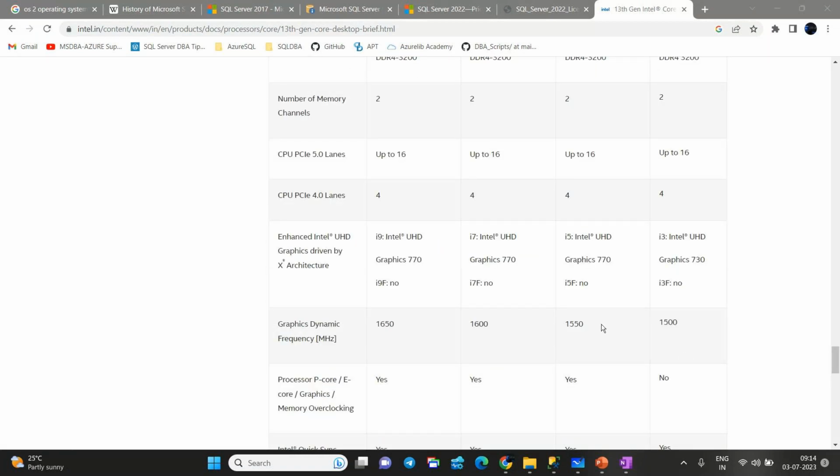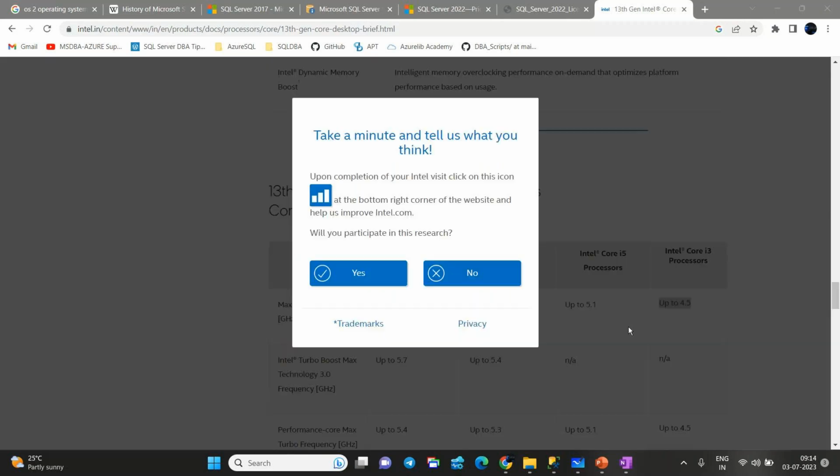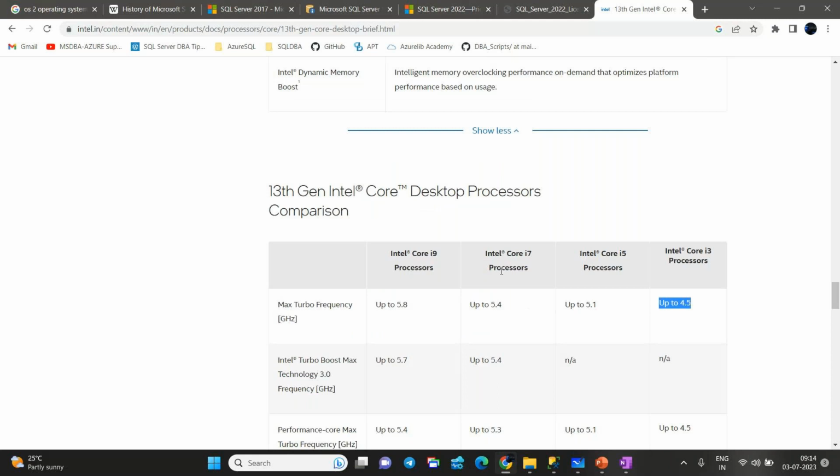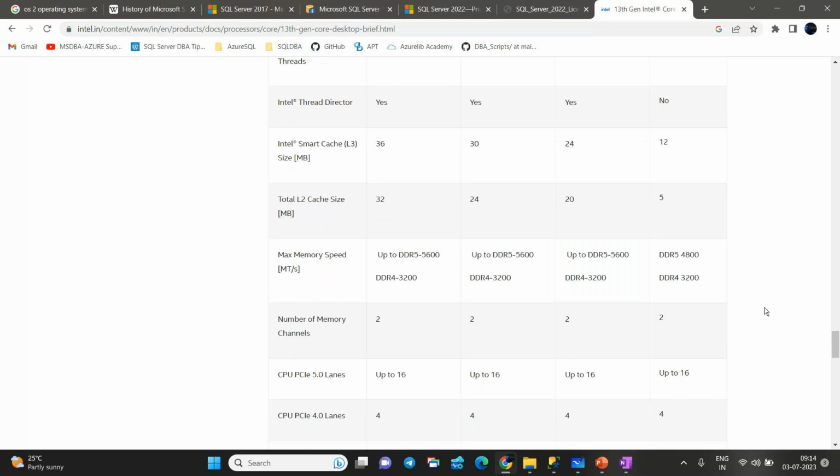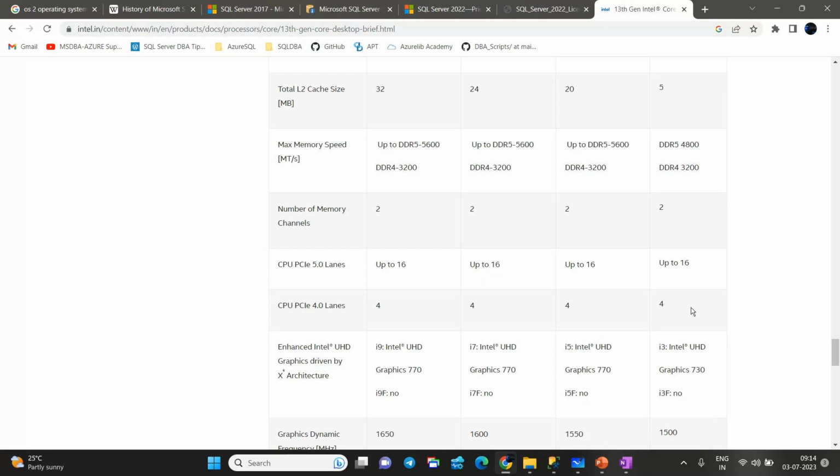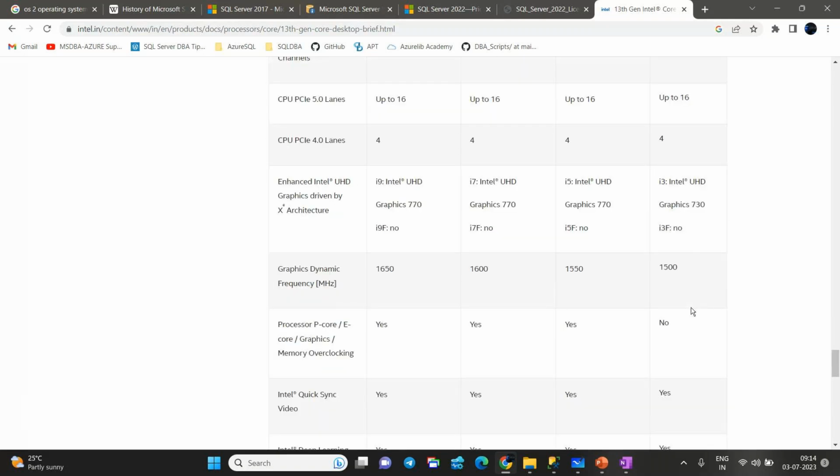Now when I go to Intel i3, i5, i7, i9, what is the minimum core you will get? Minimum 4 cores, correct? Minimum 4 cores when I go to the Intel. For example, minimum 4 core processors. How many threads? Logical threads, forget about that one.